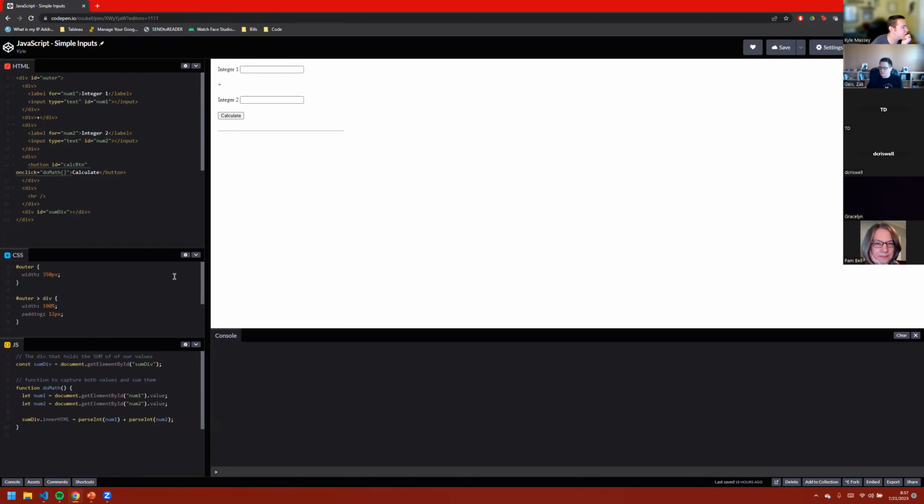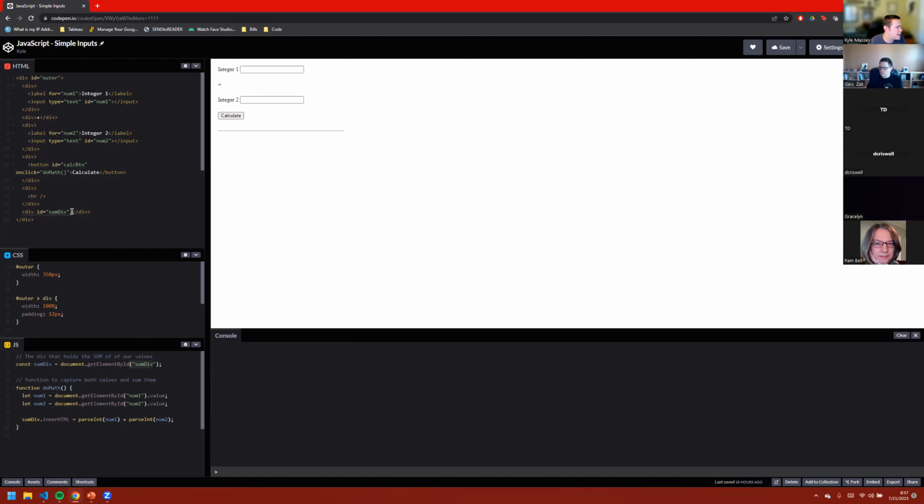Some basic CSS here just to keep things in line, but we're not really going to worry about that as much this time around. So let's review what's in the code for this one, and see how it works. So I've got another constant here at the beginning of the JS, and this time I'm calling it sum div because I'm summing 2 numbers in this example. And if we look at the code, again, this getElementById refers to an ID of some element on our page, and it just happens to be this div down here.